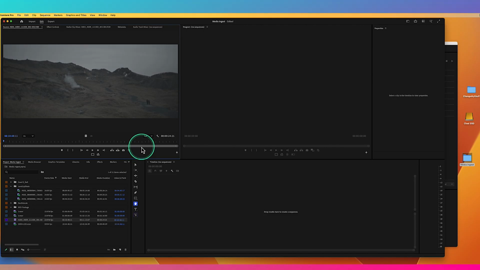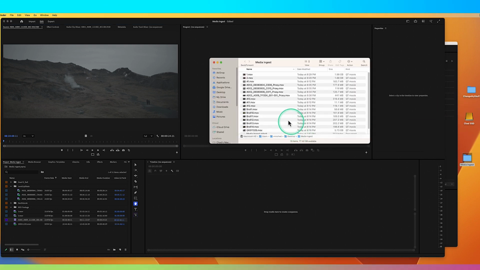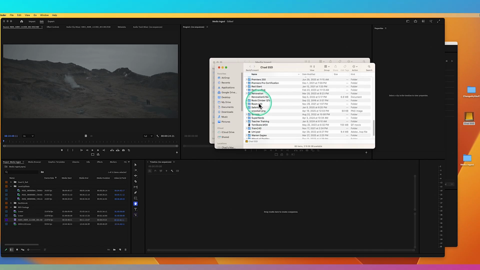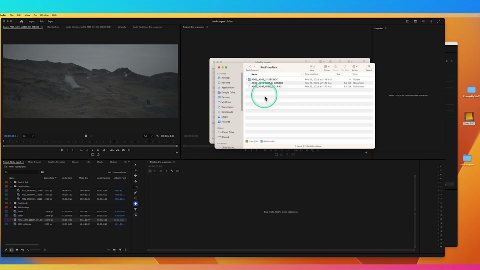So what do you do? You work with the proxy level footage. The proxy level footage doesn't look as good, but it makes a much smaller file. So here in Media Ingest, I have these proxy files. These proxy files were made from these other files. This file is 440 megabytes. What was it originally? This full res red file that we had here was 1.9 gigabytes.